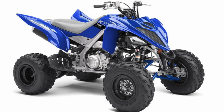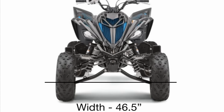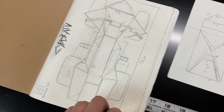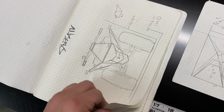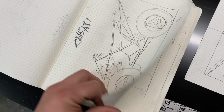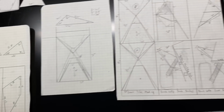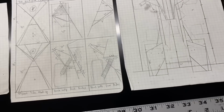To do this, I work backwards from the knowledge of the Yamaha Raptor's dimensions, being a 72.6-inch length, a 46.5-inch width, and a 43.9-inch height. From there, we can start to visualize how Tesla took the pre-existing frame and then built their own rad geometric Mars rover that was put right on top of it. Measuring out Yamaha's dimension specs, we can graph up the Raptor with each square representing 2 inches and loosely speculate how the Cyberquad fits in its place.